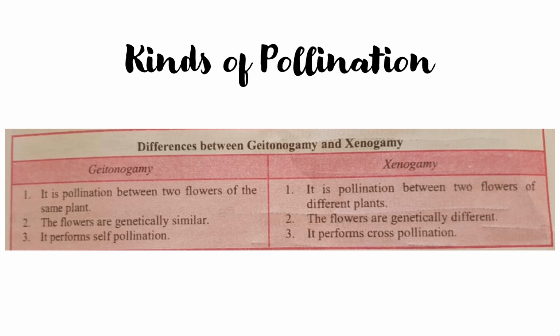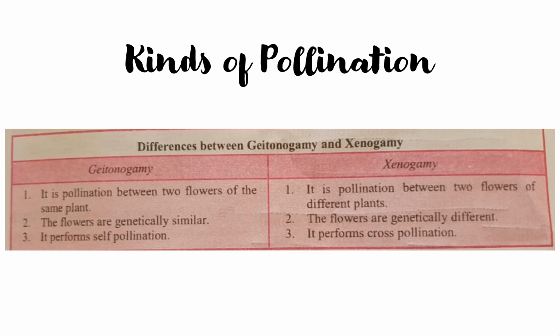As we know, there are three types of pollination. Autogamy we have studied earlier. Now we'll study geitonogamy and xenogamy. Geitonogamy is basically transfer of pollen grains from the anther to the stigma of another flower of the same plant. The plant is the same but the flowers are different. Although geitonogamy is functionally cross-pollination involving a pollinating agent, it is genetically similar to autogamy since the pollen grains are from the same plant. It is genetically similar, but pollinators are always required.